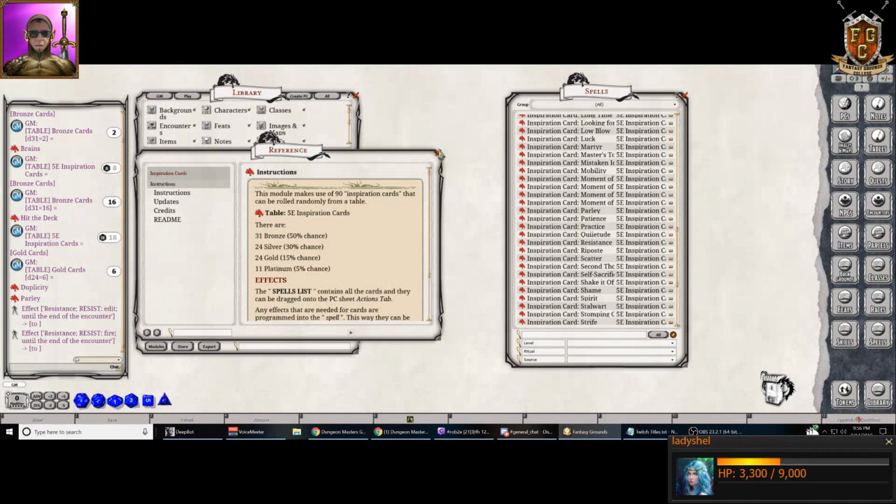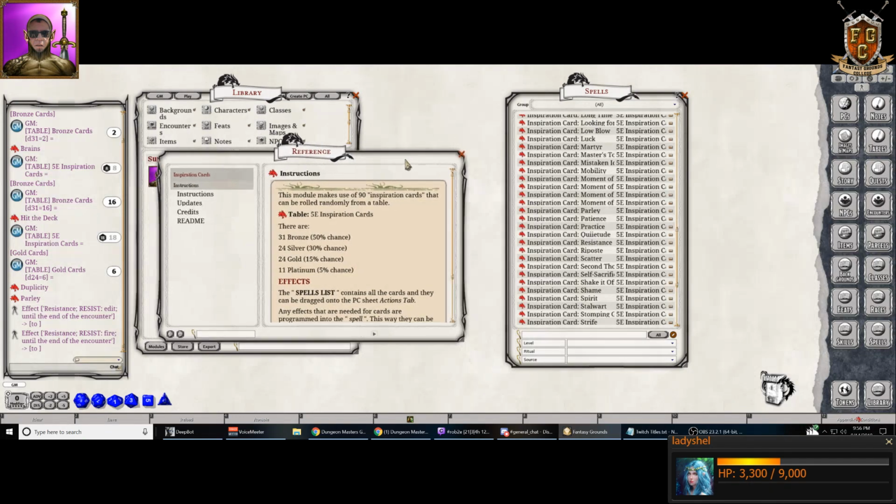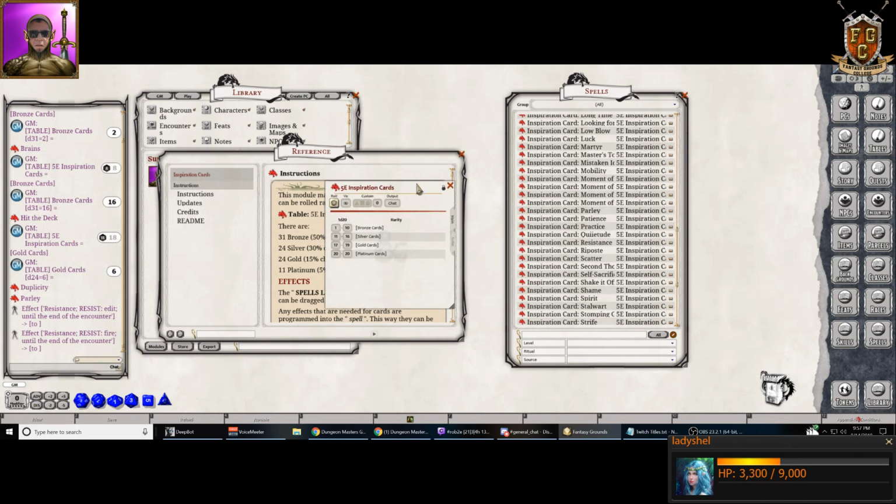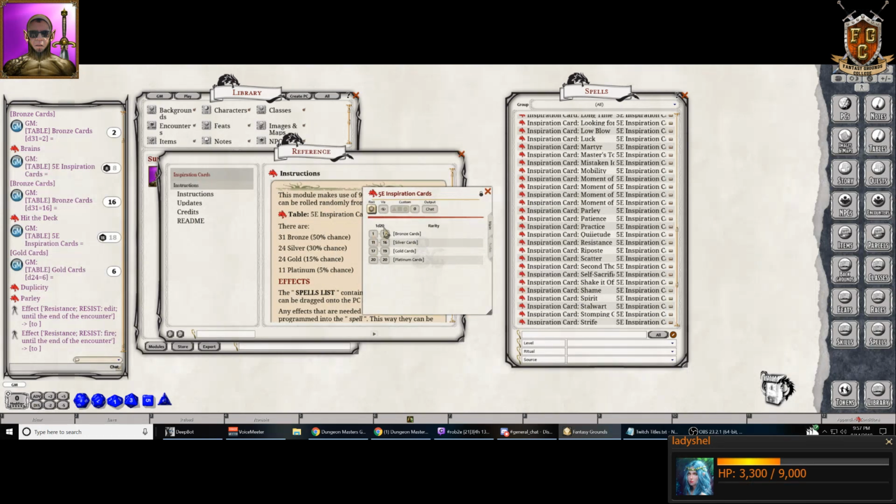There are many different ways that you can use these. I particularly use them for my 5e pickup games, where at the end of the session, if a player has inspiration they didn't use, I allow them to trade that in, and then they can roll on this table, and it'll pick a random card for them. But you can use them any way you want. And also you can change these values in the table. You can just open the table. I have it 1 through 10, which is 50%, 11 through 16, 17 through 19, and 20. So there's only a 5% chance because you're rolling a d20.